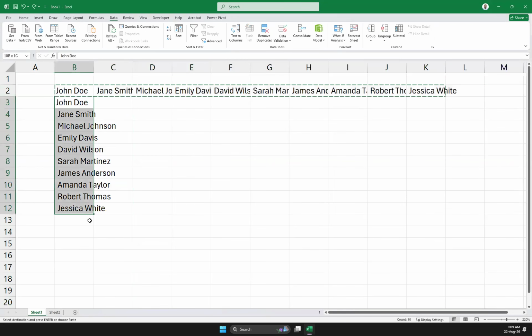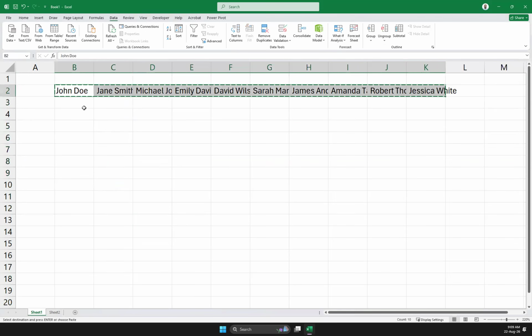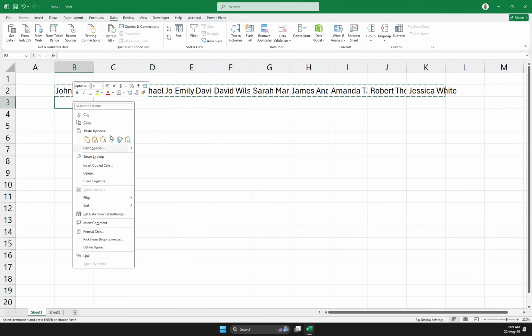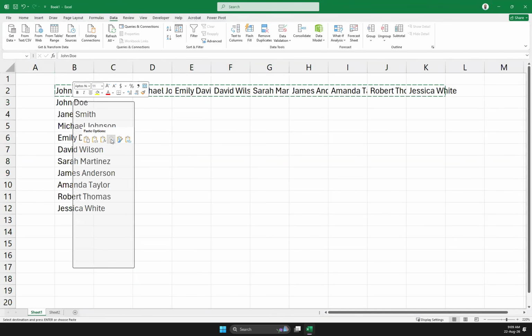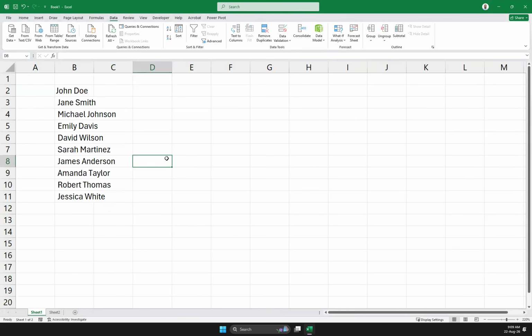This is how we had the data. So we copy the data and paste as transpose, and then we get rid of this. Now the problem is, except for the first one, every other cell has a space in front.